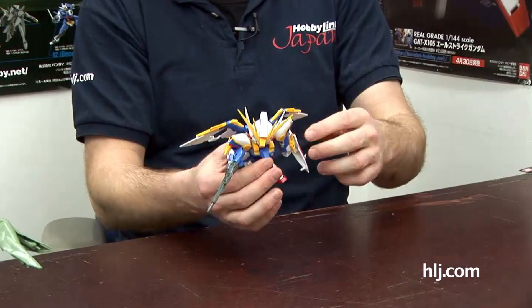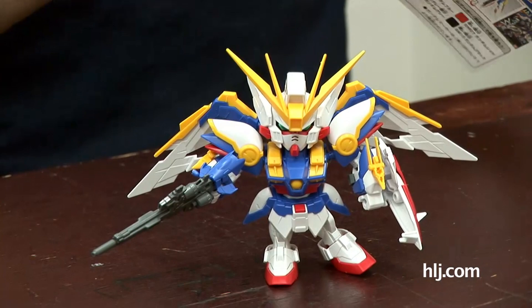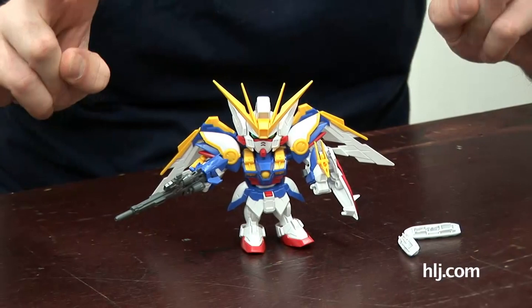Ryan, I kind of teased you with the Wing Gundam here because I said this guy transforms, but I haven't shown you his transformation yet. This is the money shot. I actually built this guy last night and I didn't want to do the transformation because I wanted to do it here on camera. So we're going to do it right here in front of everybody. But actually before I do, I want to show everybody the original gimmick that Bandai included with this guy. So first I've got to pop off these wings here and the shield.